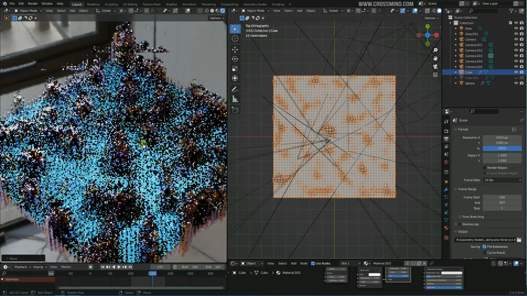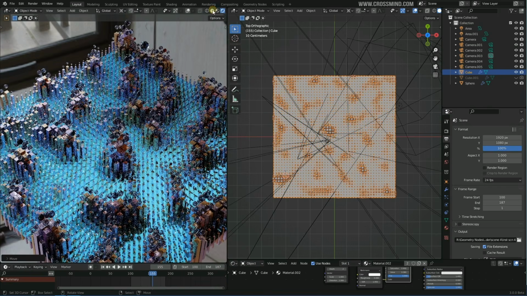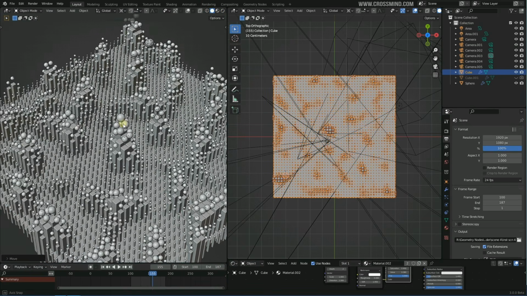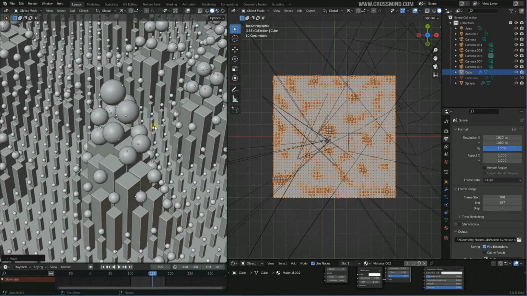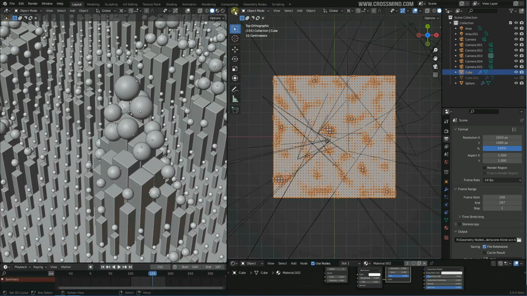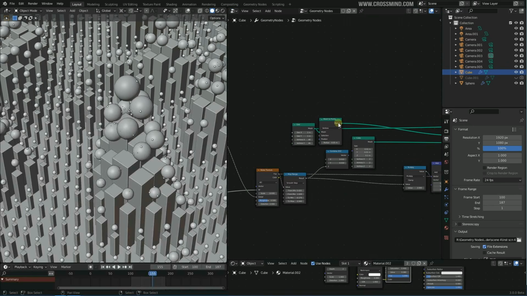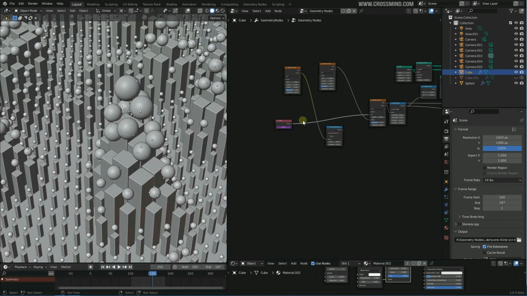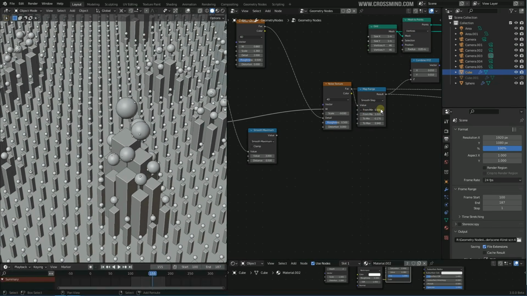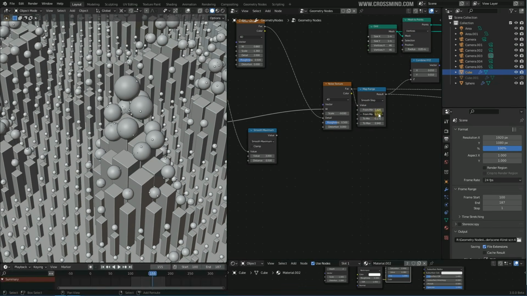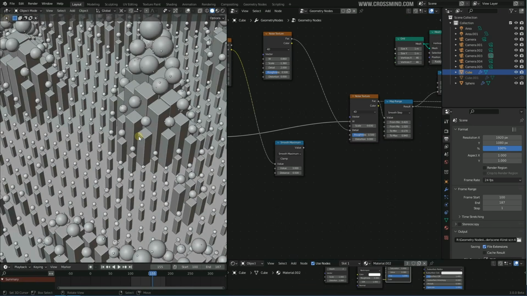Once you have everything set up, just play around with the different views, different camera settings, add depth of field, and find the right angles and the right animation. What you can also do is go to the geometry node editor and play around with the different values for the map range and find different combinations of the texture and the patterns, and maybe try different transitions.